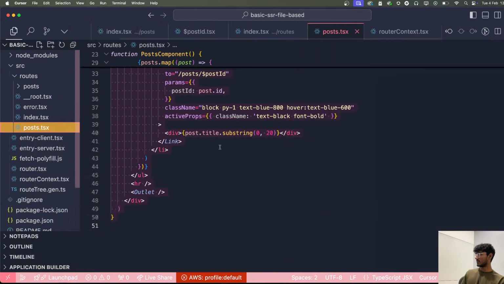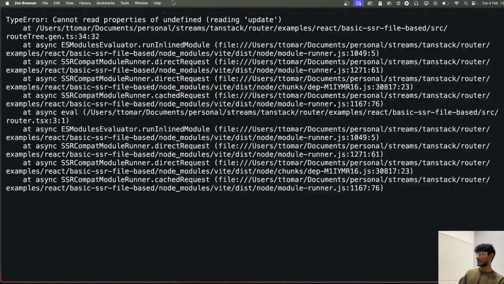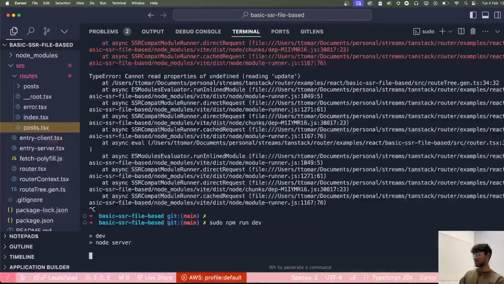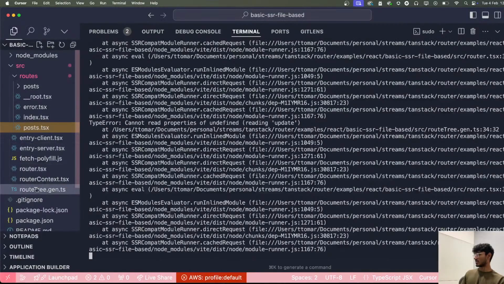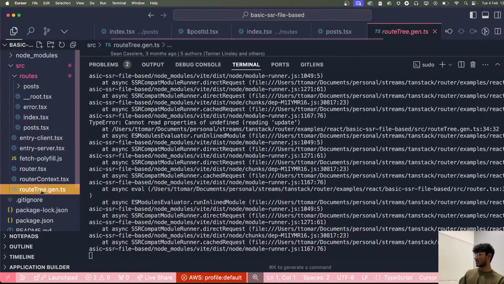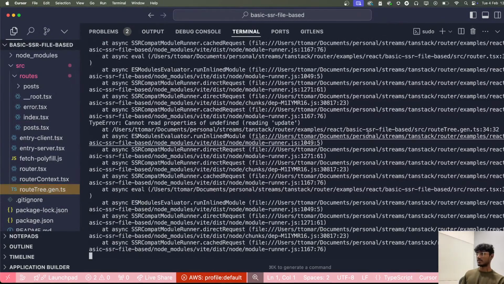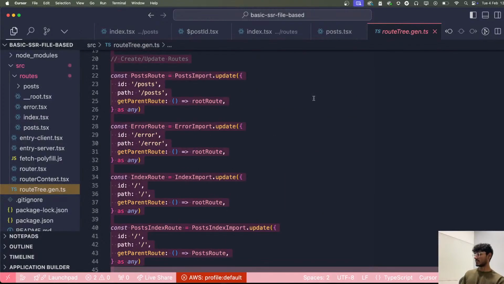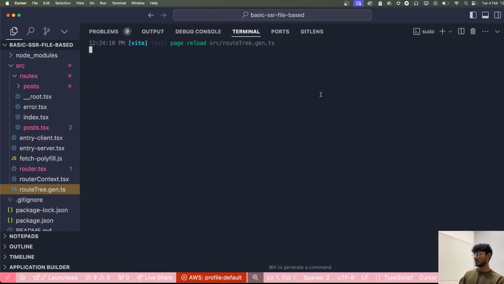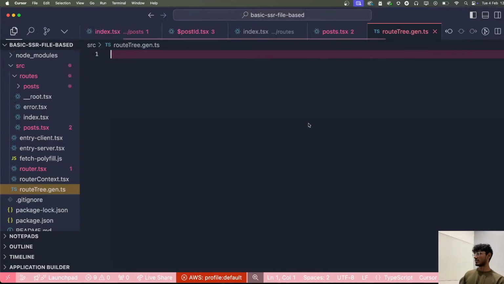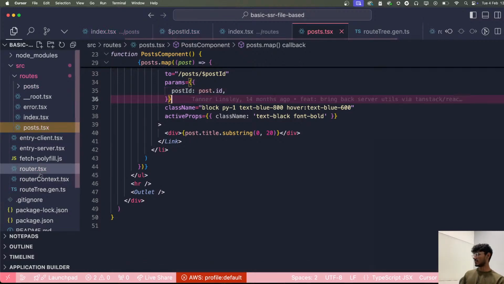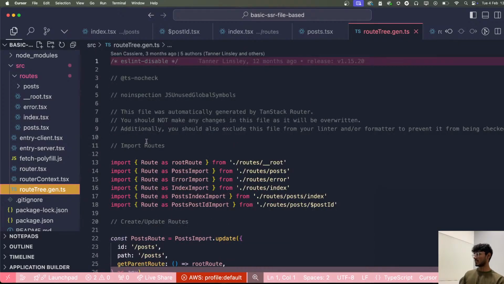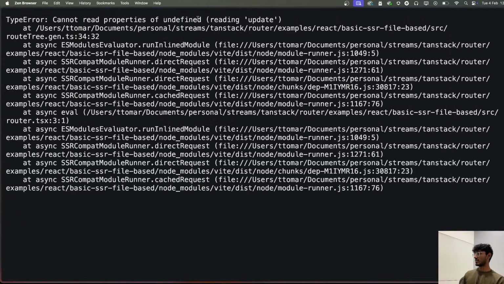If I just remove blogs, I'm not able to understand something, which is why is it saying that something is wrong with the route gen. So let's go to the route gen, and what if I just remove everything here? Now I've removed everything from this, and now I'll go to the post and I'll save it so that the route gen reloads. And now if I reload, it still throws an error.